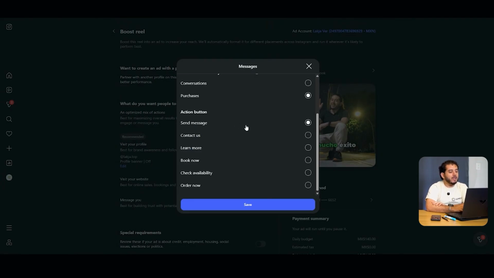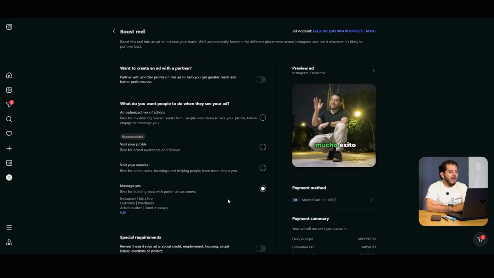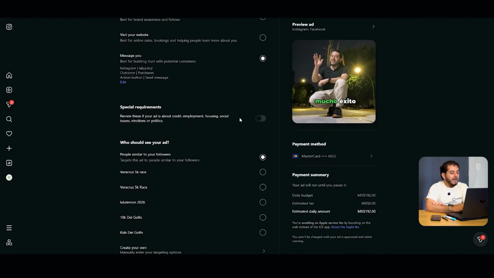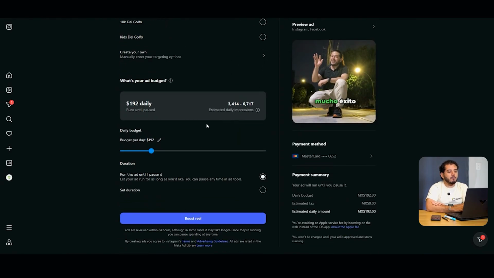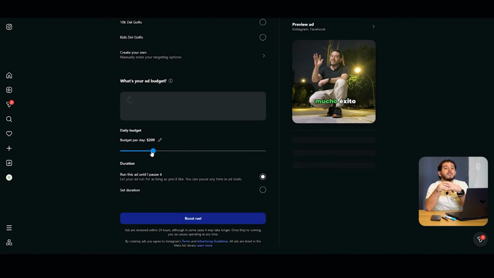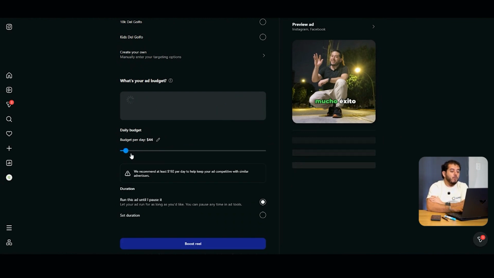It gives you options for the result you want, like conversations, purchases, or the call to action button. What I would personally recommend doing here is to click on the Purchases tab and then click on the Send Message button, because that's also going to start opening up a conversation with the person who is specifically interested in getting their photos. After the race, then you promote all of this, just like we were talking about.